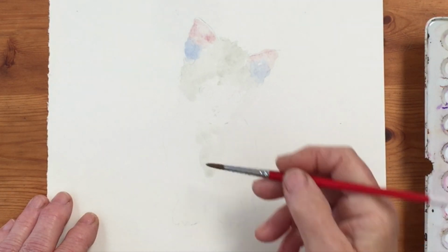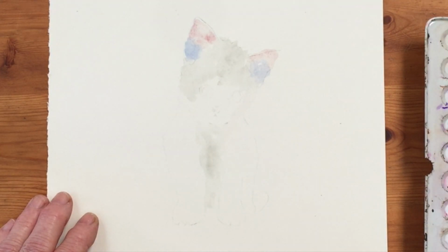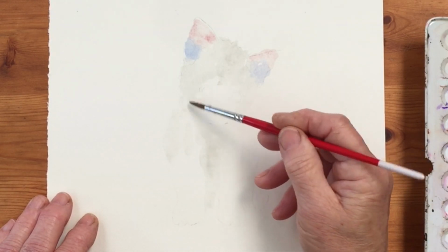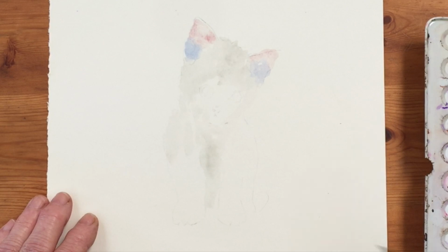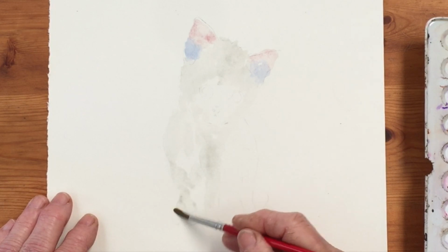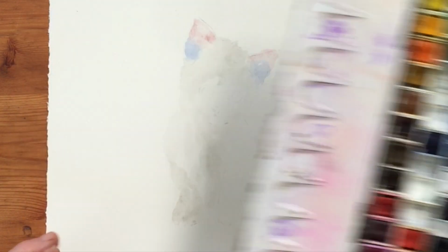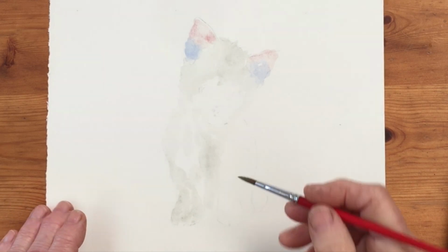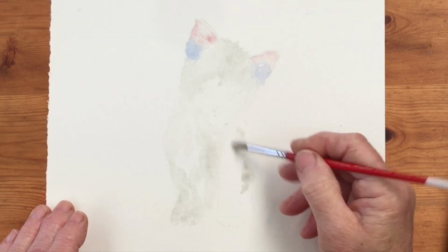One of the videos I'm going to do, it's already been done, is about what paint colours you should have in your paint box, in your set. And Davy's Grey is one that is absolutely not essential. It doesn't come in there as being one of the critical colours, but I happened to acquire a little pan of it from somebody who'd given up painting, and I'd never used it before. I didn't even know I had it until I came to explore this paint box. I suddenly found, when I took the box to pieces, that I had this paint called Davy's Grey, and I said to myself at the time, I don't know what I'm going to use that for, but it's a nice soft grey, so I'm sure it will come in handy for something.